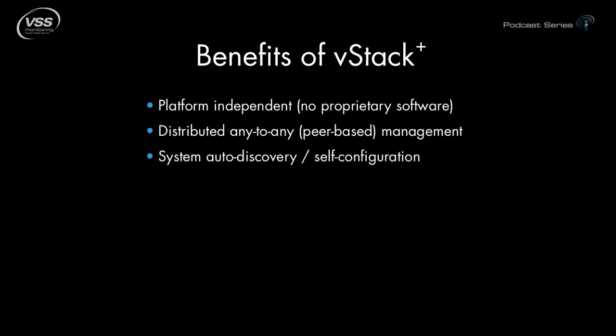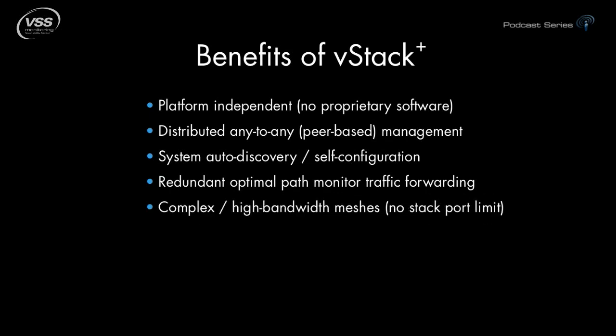Again, the system is auto-configured and has auto-discovery, so all configuration and vStack Plus port configuration is automatically discovered and self-configured in the tap and completely transparent to the user. Paths are optimally chosen. For example, if you have redundant paths, the optimal flow will be chosen between the VSS taps. vStack Plus allows complex and high bandwidth meshes. There's no stack port limit.